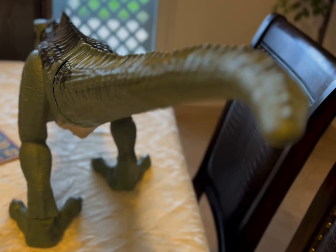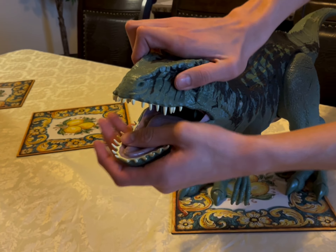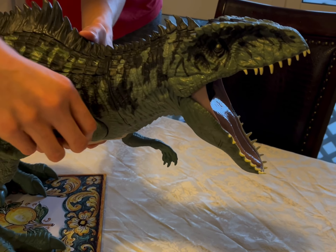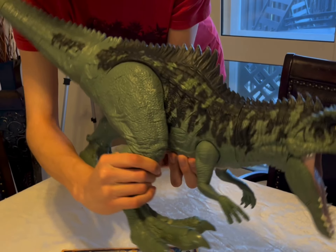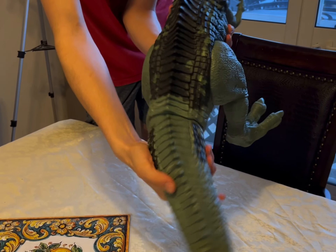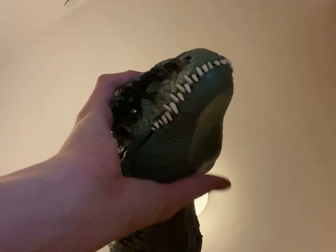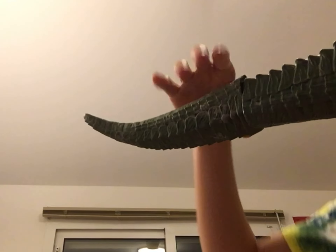The articulation is what comes standard with the super-colossal lineup. The jaw opens on two hinges, allowing a wide-open gape. The arms twist 360 degrees. The legs pivot just a little, likely to make up for its really heavy weight. And the tail swerves side to side. I forgot to film these two things, but the neck swerves side to side on a hinge, and the tail has an extra twisty bit halfway down.